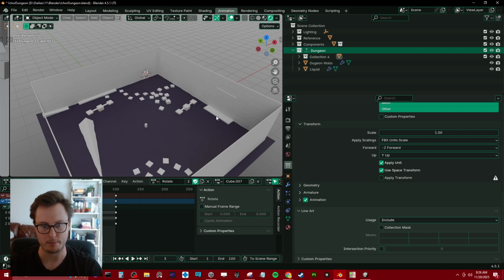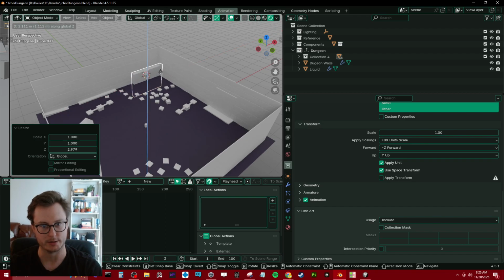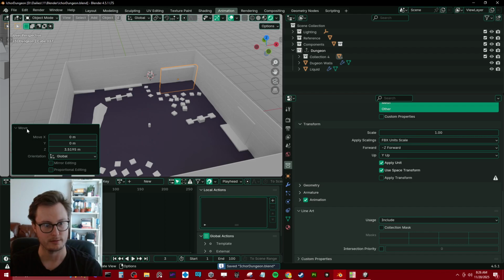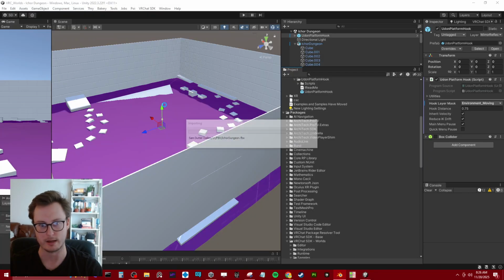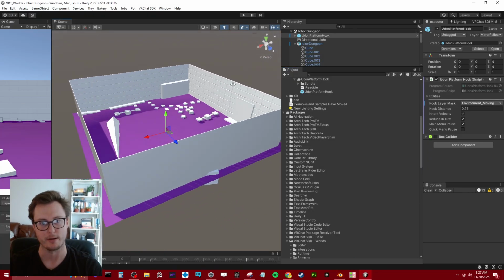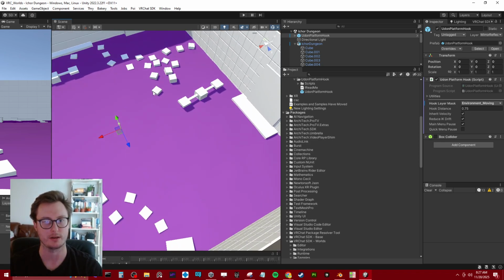Now let's do an example. Why don't we add this little ledge over here? We'll make it kind of tall for whatever reason. Save it and export all collections. Boom. And now in Unity, we've got it there. Technically, you can save Blender files within Unity and then they automatically update. I've struggled with a few aspects of that. I think there's some difficulties in getting the animations to behave properly, but I'll experiment with that in the future and we'll see what results we get.